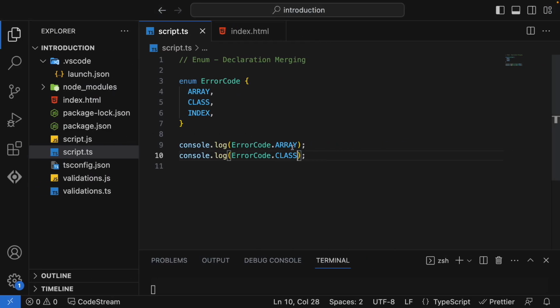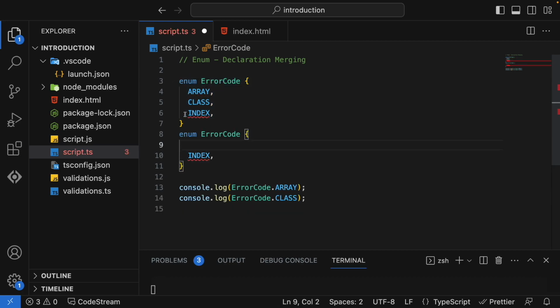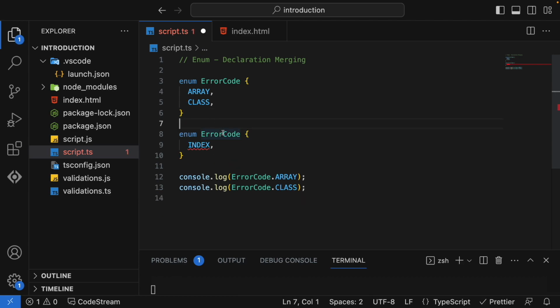Okay, so this error is regarding array, this error is regarding class, whatever it could be. So we are getting 0, 1, 2 that we know. So let's understand one important behavior here, and let's say in one more declaration we are doing for the error codes here. Very first thing we should observe, same like interface, it is not giving any error at line number 8, that duplicate identifier. It is giving some error over here that we'll see separately, but the first one we should understand, the declaration merging is allowed for enums as a type.